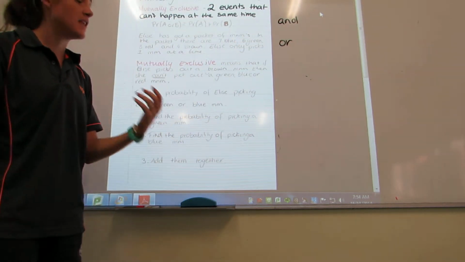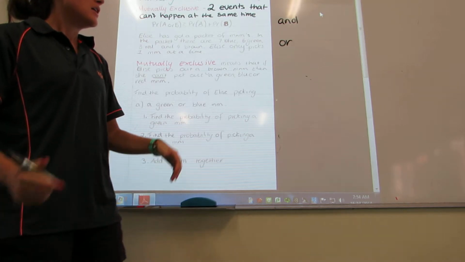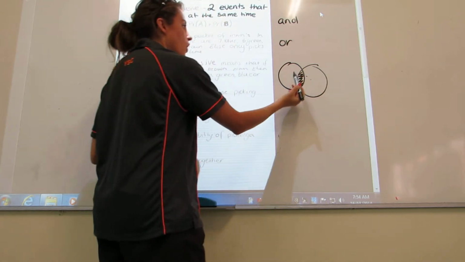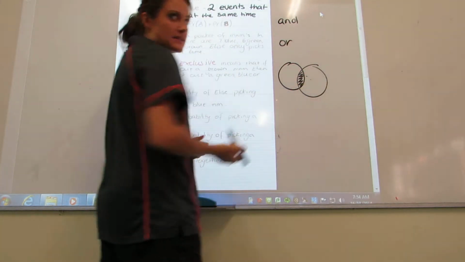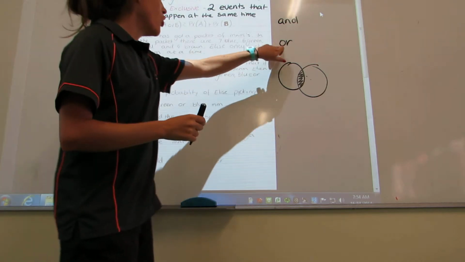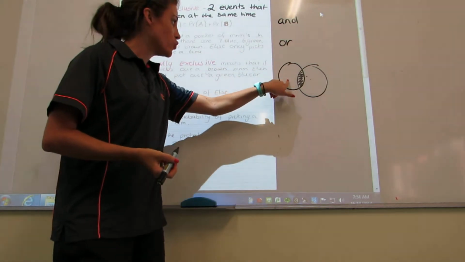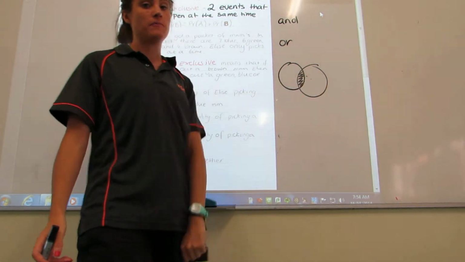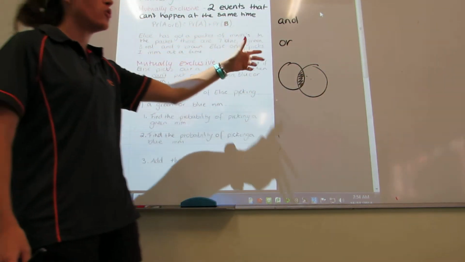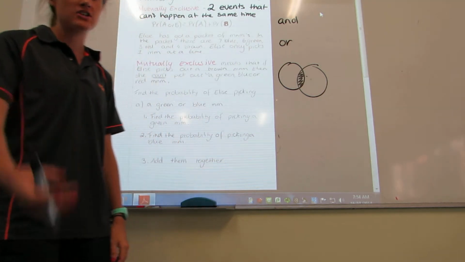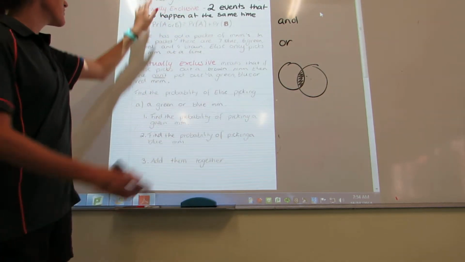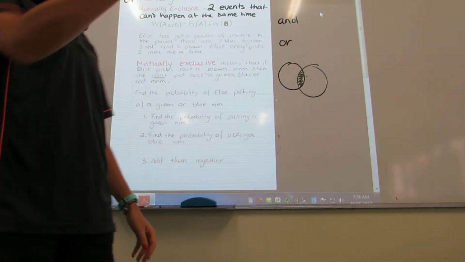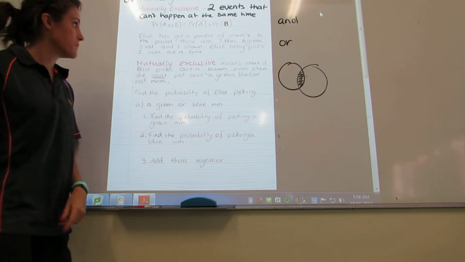When we're talking about the bananas and the apples in our Venn diagrams, the ones in this bit here were apples and bananas. They liked both. Or, how many people like apples or bananas, not both of them together, one or the other. So that's the difference between and and or. You wouldn't think that a little word means that much difference, but it does. So mutually exclusive, we're talking about or. This or that or that one over there.